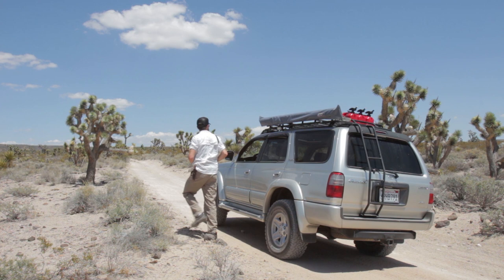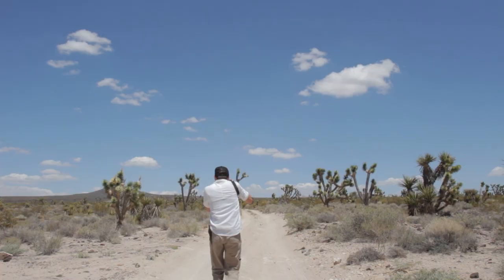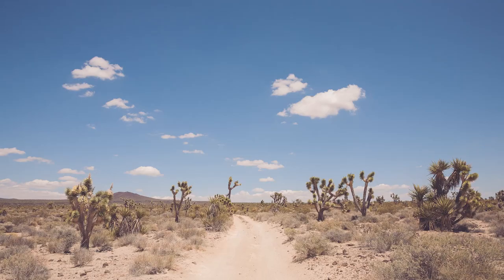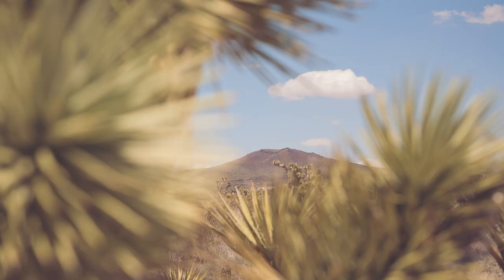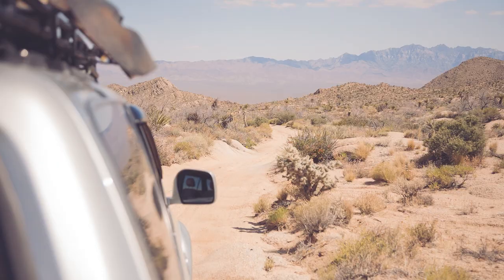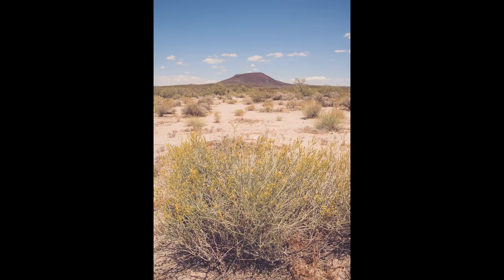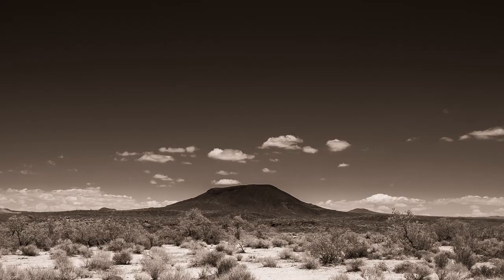I just stumbled on a kind of forest of Joshua trees, so I thought I'd break out my digital camera and get a few quick shots. The light's still really ugly, so no masterpieces, but just to document it. I don't often bring my DSLR on trips like this because I get a little burned out shooting digital in my professional work. But I'm glad I brought it, because shooting snapshots in between using my film camera is a great way to keep the creative juices flowing and stay immersed in the landscape.